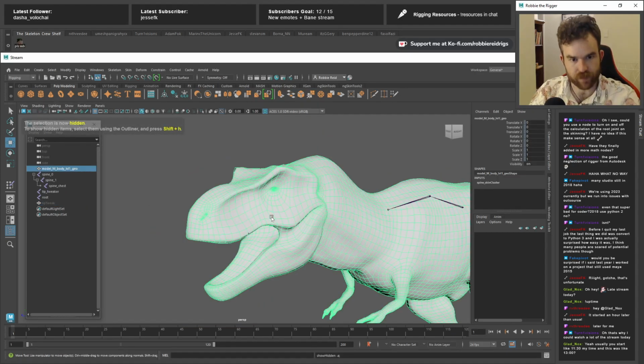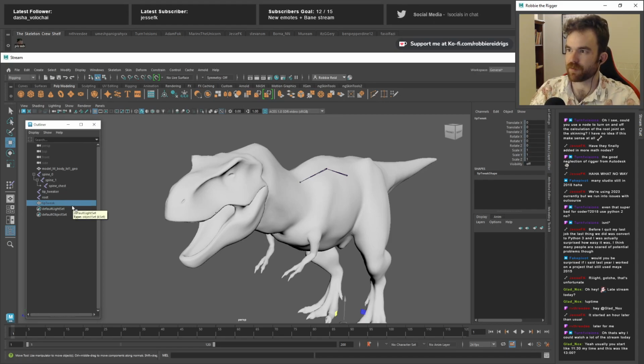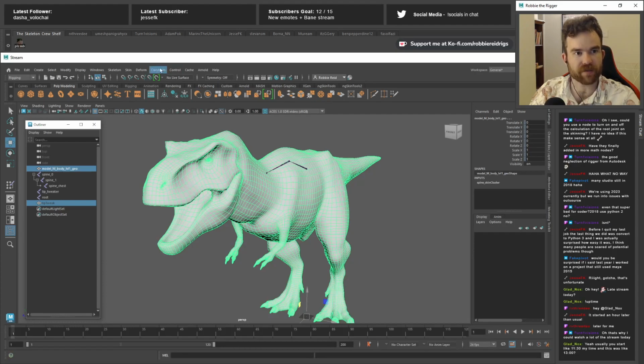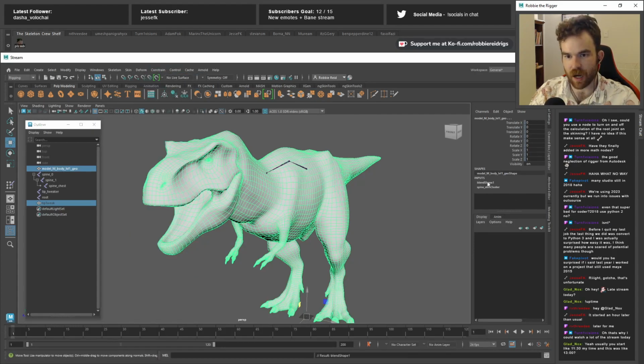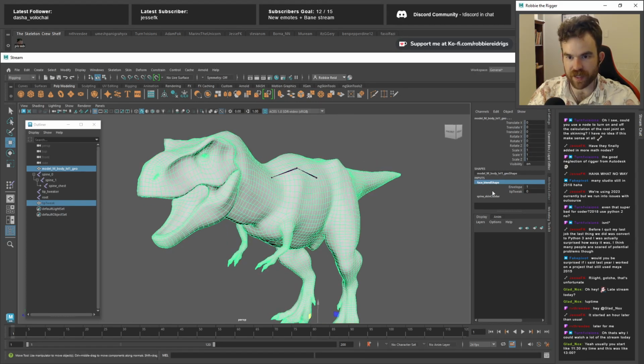Hide that. So the way you create face rigs, or at least a pretty standard way of creating face rigs in studios, is to use blend shapes. So you can call this a face blend shape. One thing we want to make sure is this blend shape is evaluating ahead of the skin cluster.